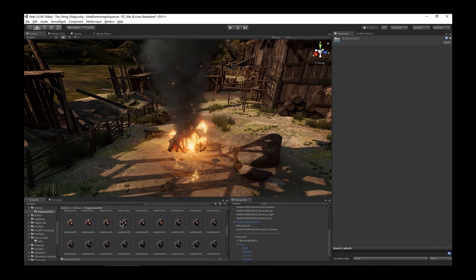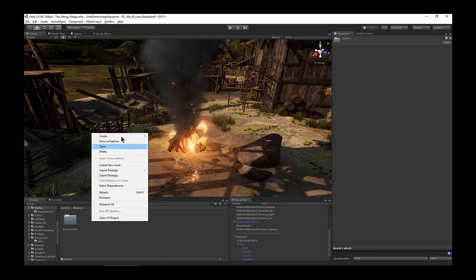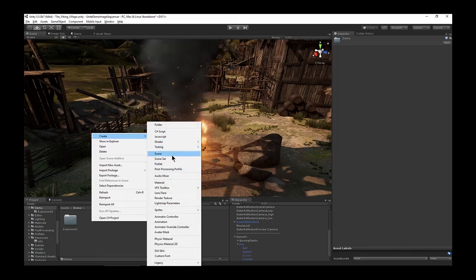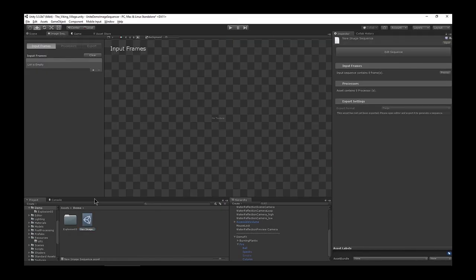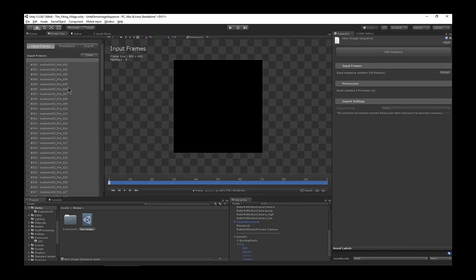And this is actually already the point where you run into a problem: in games you want to do things slightly differently than in movies, because if you want to render an animation like this efficiently in a real-time engine like Unity, you want to have all these frames in a single texture sheet. So we've made a tool that should help with that, and let me show you how it works. I'm going to go here, create VFX Toolbox image sequence. I'm going to double-click it. I'm just going to throw my explosion folder on there.